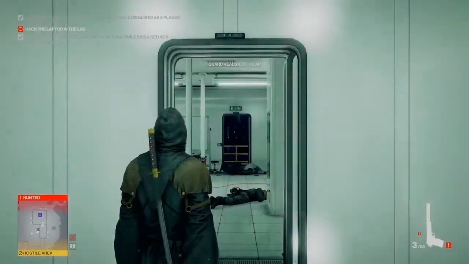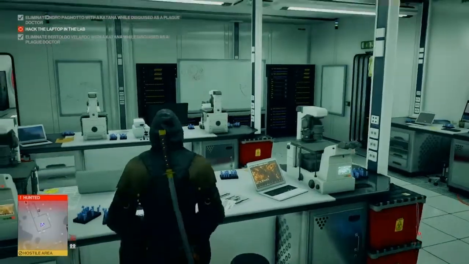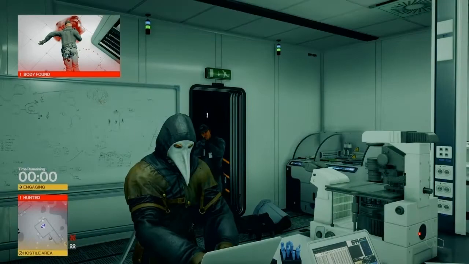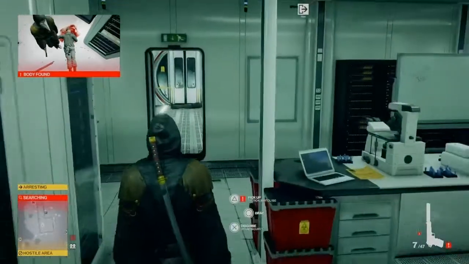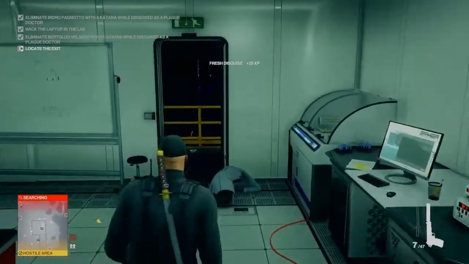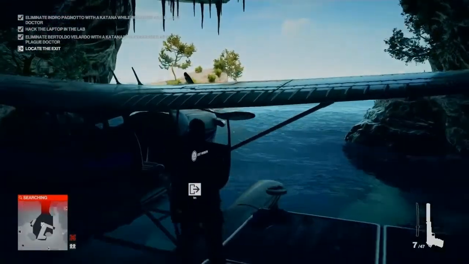So a couple more guards dealt with. All of the scientists in this room are either dead or escaping. So we can now hack the laptop. And this will be our final objective. Yeah, I got it. I'm not carrying a cutlass, it's a katana. There is a difference. So we're going to take a guard's outfit once we've hacked the laptop, and we're just going to run straight for the amphibious plane.